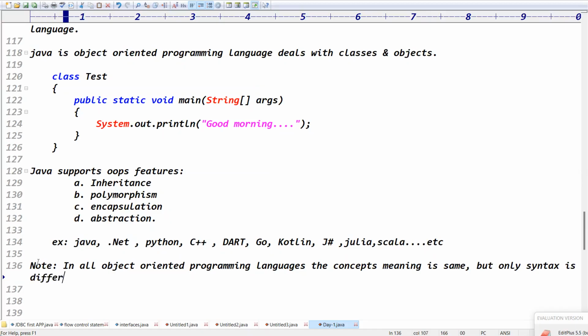That is why you should be good at at least one object-oriented programming language. Then automatically you can understand the remaining things.